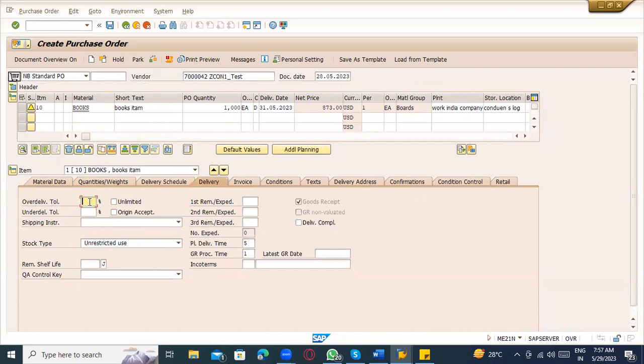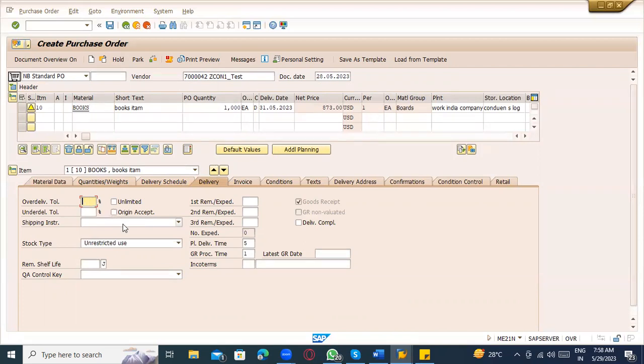If I order something, 100 pieces, but I'm getting 110 pieces, whoever is receiving the goods is not aware of what you agreed, right? So if you mention here the over delivery tolerance and under delivery tolerance, you can accept till 10%. Then out of 100 pieces, if I'm getting 110 pieces, till 110 pieces I can accept. But more than 110 pieces, I will not accept because my tolerance limit is only 10%. Okay. So excess quantity or shortage quantity, what you're getting, that you can handle based on the tolerance.